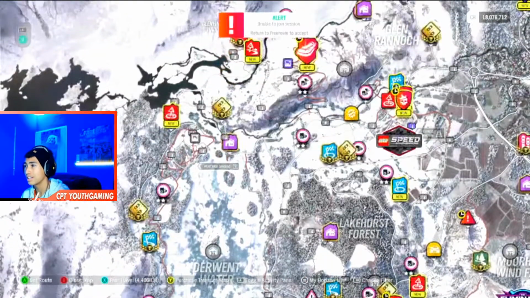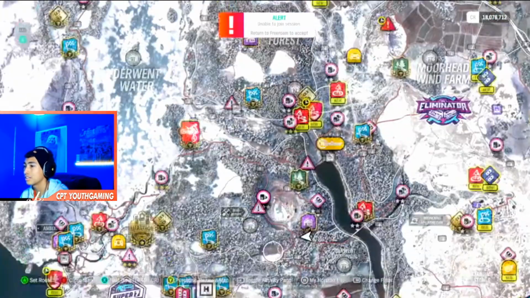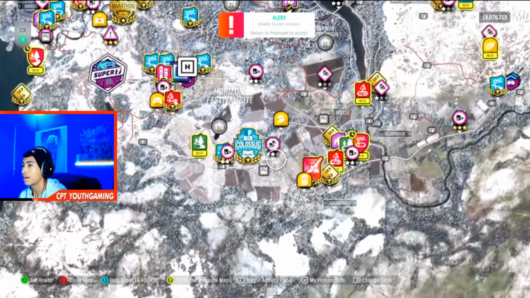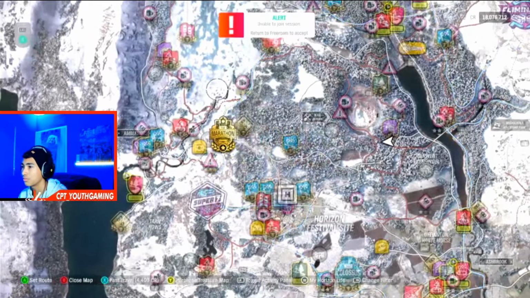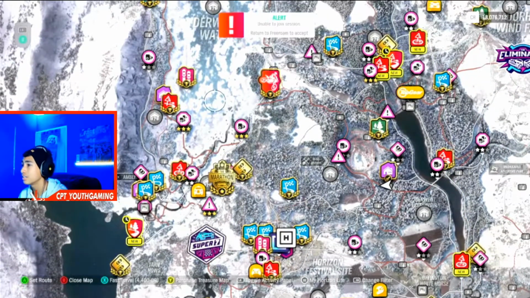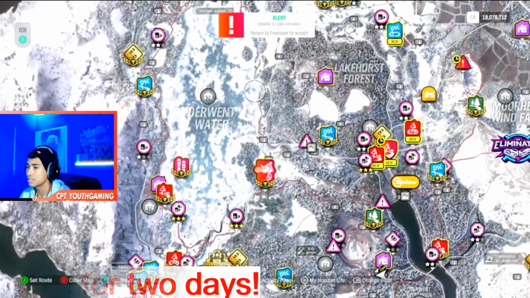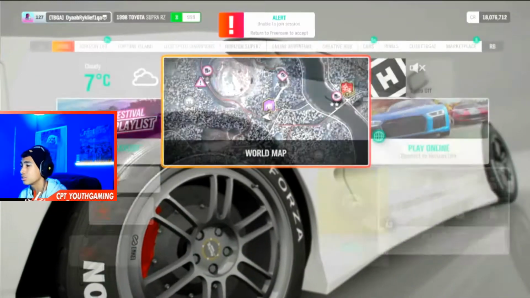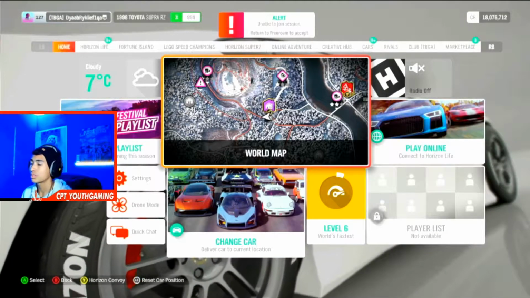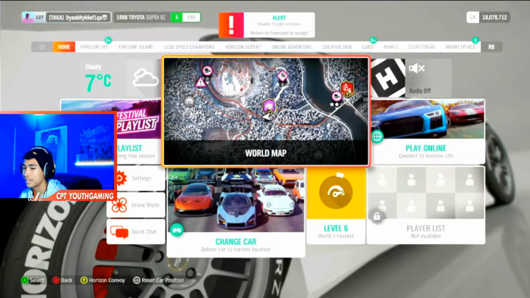But if you want to get that money, you need to complete races, a lot of races for 1 day. The second day, if you don't have enough money, just keep on racing until you can buy a few houses. And once you bought a few houses, the third day, start racing again. Try and get money for at least 2 days. So get money after you bought your houses for 2 days by racing.